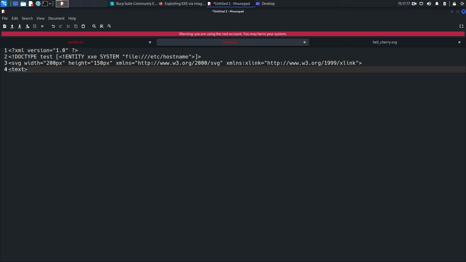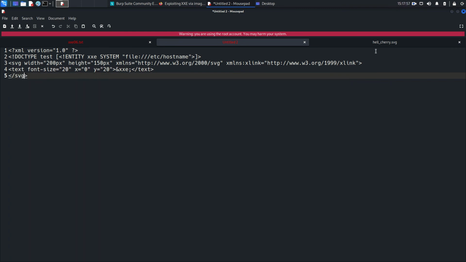And then we need to define text, and inside text we can say font-size, and font-size is going to be, let's say, 20, and x is equal to 0 and y is equal to, let's say, 20, and then we need to define the XXE here, and then just close it with /text and here /svg.